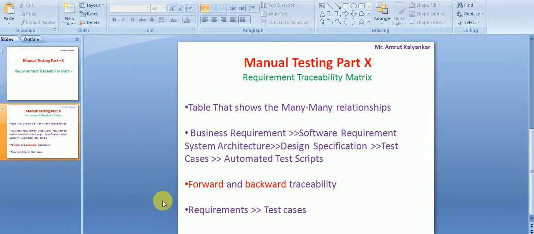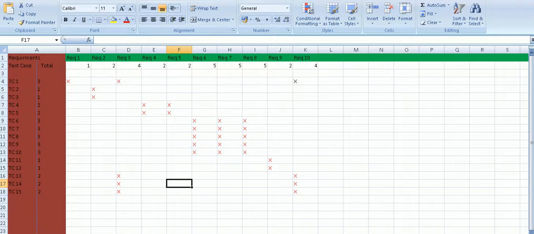Now here is the example of the requirement traceability matrix, and here you can see that it's a table, and on the x-axis, that means horizontally, we have the requirements listed out over here. So each requirement is listed in one column in the table. So we have requirement 1, 2, 3 and so on. And then we have the test cases. Now test cases are on the y-axis, or given vertically. So we can see we have test case 1, test case 2, test case 3, like that.